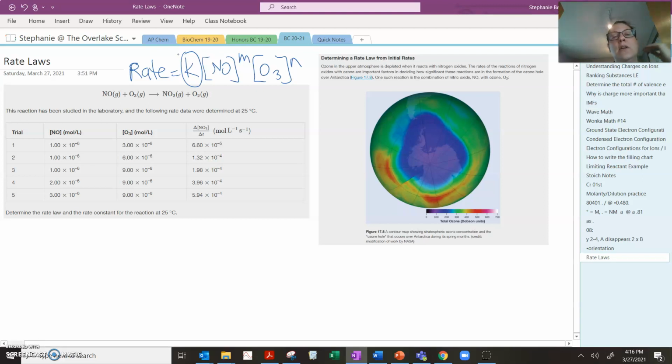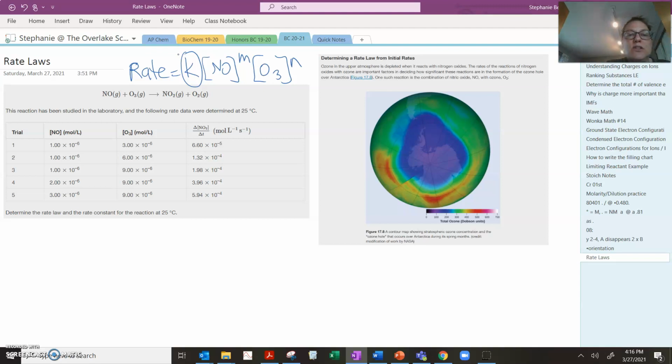And so this specific value of k that we're going to calculate towards the end of the problem is going to be valid only at 25 degrees Celsius. So that's an important thing to know. All right, so I've written my generalized rate law here based on the products in my chemical reaction, and my first step is going to be to determine the values of those reaction orders, the exponents in that expression.